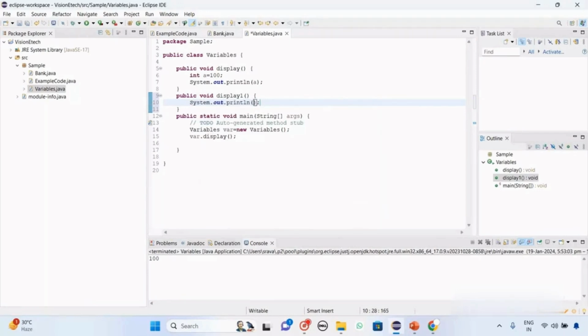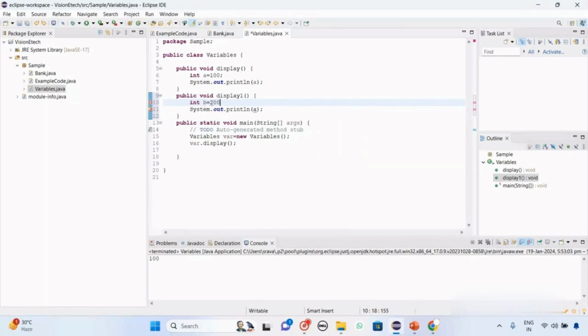Now I am calling a variable. See, it was showing error because display 1 doesn't know about the variable you are declaring above, in the other method. So it was showing error. See here, it was showing create a local variable a. I had already created it, but it was showing that because I want to create local variable a in the method display 1.